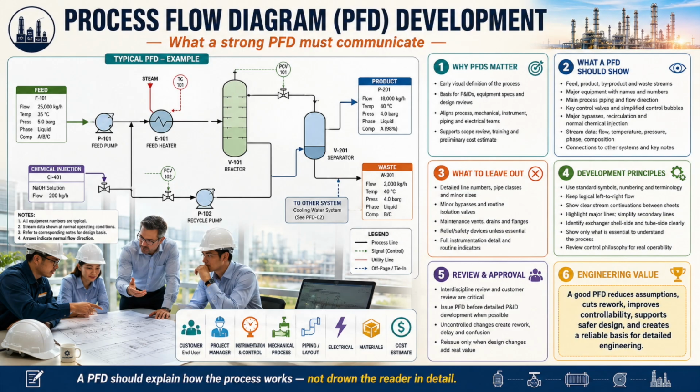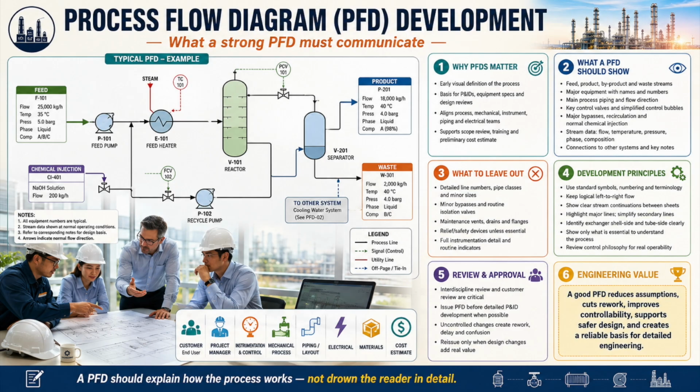Ask whether a recycle consumes unnecessary energy. Ask whether the process can operate under startup, normal, turn down, upset, and shutdown conditions. Ask whether the control scheme can actually maintain the required pressure, temperature, level, flow, composition, and equipment protection limits. Do not show an attractive control loop that cannot work dynamically.